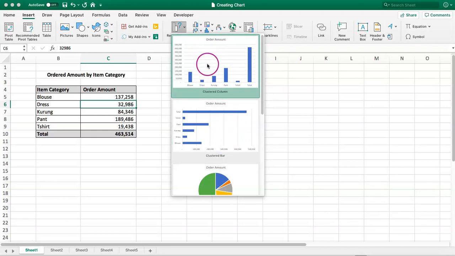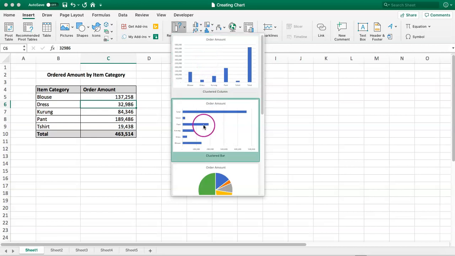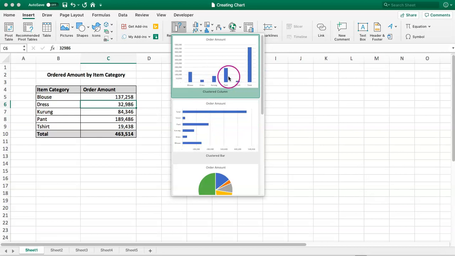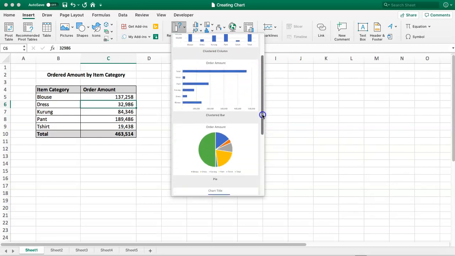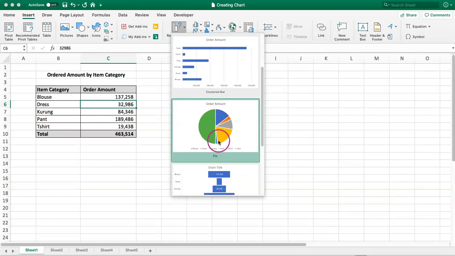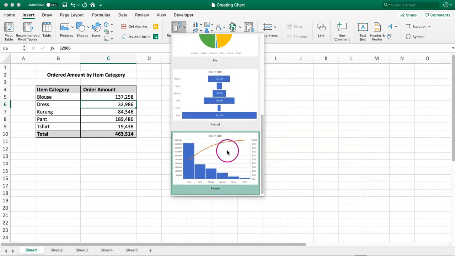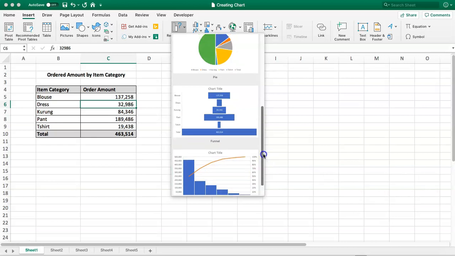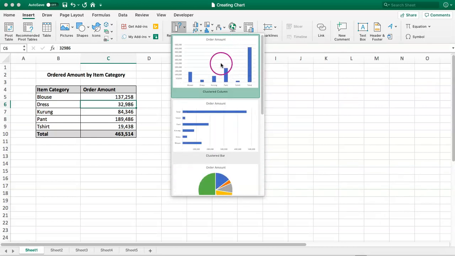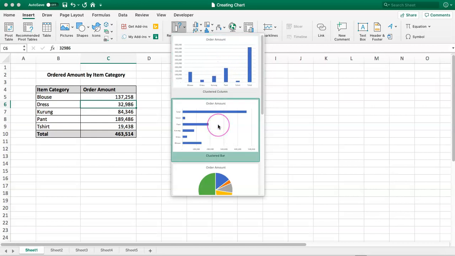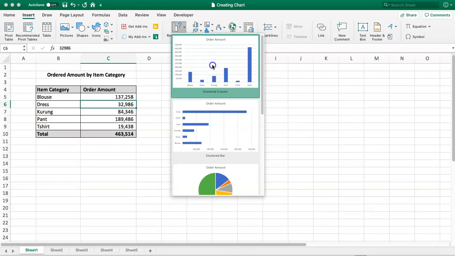This is vertical and this is horizontal, because you can see how the data is being compared, right? It can also show you a pie chart where it's already translated into percent, right? Funnel or line, okay? Or this is Pareto or a combine, okay? Let's do the very simple one. I think the best one is either clustered column or the clustered bar because I want to see clearly the comparison between the product. So I'm going to choose clustered column.